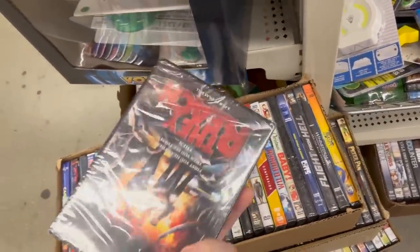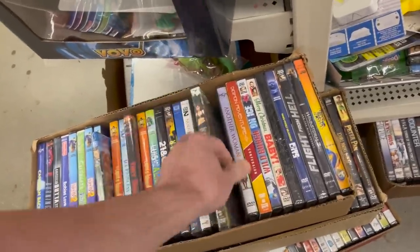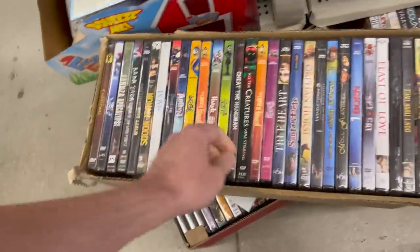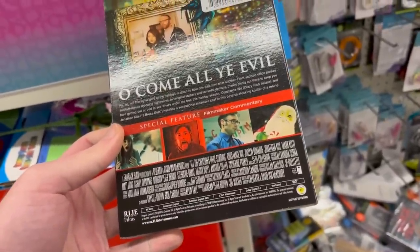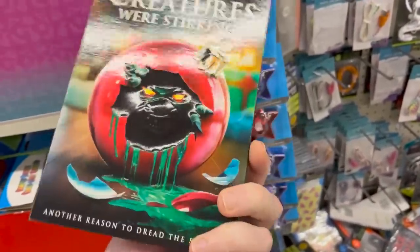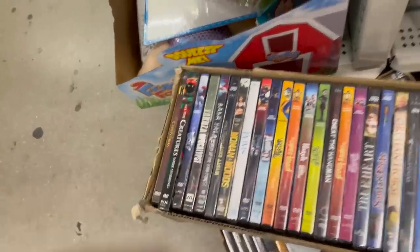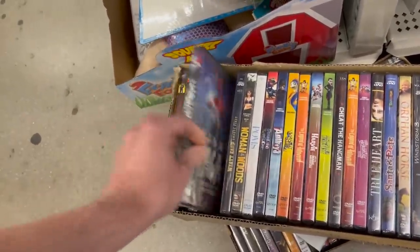Earth to Echo. They Reach. Woman in the Woods. These ones obviously have to be the new ones. This one was actually pretty good — it had a bunch of people in here; the one from Crazy Rich Asians was in it. Once she talked negatively about Crazy Rich Asians and kind of backpedaled or said something weird, it kind of ruined her career. It's like you never say certain things when you have great opportunities. I feel like she hasn't been working much after that, which is kind of sad — she was always good though.